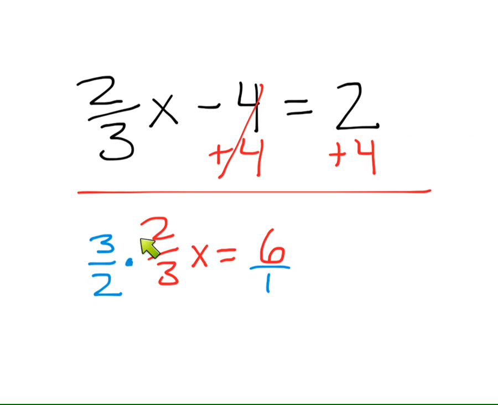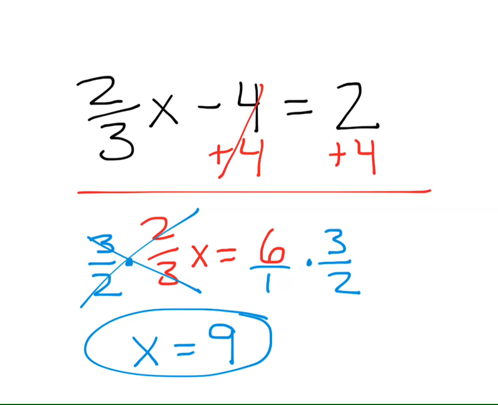Because this is going to become then 6 over 6, which 6 divided by 6 is 1x, which gets what we want. So then we have to do the same thing over here. So those divide out. 6 times 3 is 18. 1 times 2 is 2. 18 divided by 2 is 9. Okay? And that's my final answer.